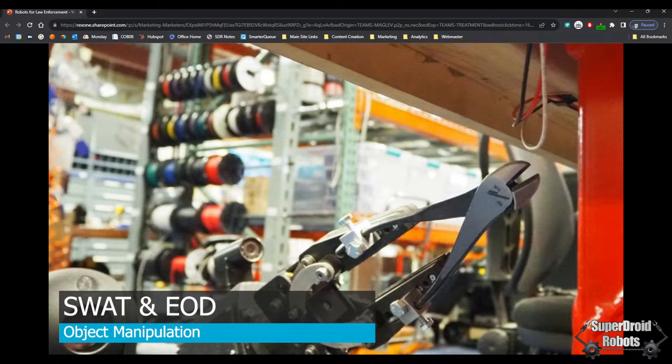It's usually used in a situation where you're trying to pull someone out of a hazardous situation. The hook goes into the manipulator and is usually tethered to someone back behind the robot, and then you clip it on someone or something and you can pull them. But it's also good if you're trying to grab something that is a little tricky for the gripper to get, that you can use the hook for as well.